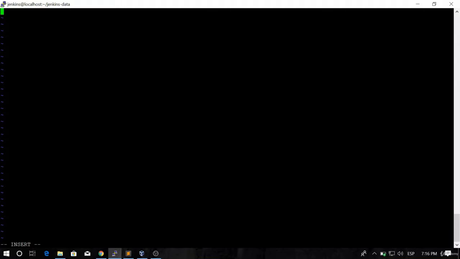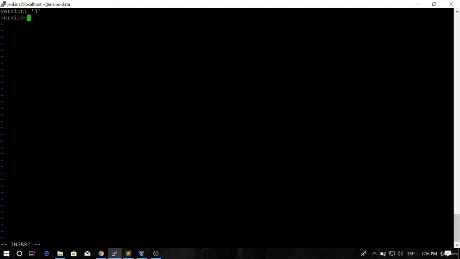Before doing this, a Docker Compose file is like a script. It's a definition. So here we're going to define which services we want to spin up. In this case, for now, we want to spin up a Jenkins server. So we're going to start with this file. So we say version 3. That's the current version of Docker Compose, don't worry.